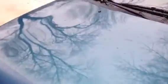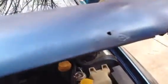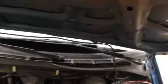My little sister drove this car for about 4 years. She didn't really wash it all that much, so there's a fair amount of rust on it when we got it back. So I did a little bit of painting with Rust-Oleum, and the hood had some significant chips from years back. I fixed that with Rust-Oleum, but you can see there's a significant rust issue starting up now. Let me get this hood up here.